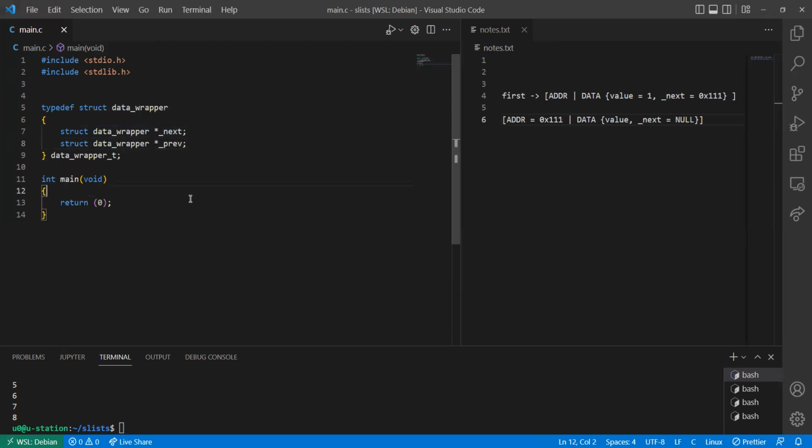Now we have something like, I'm going to just write something like that. If you have wrapper 1 that holds a reference to wrapper 2 and that holds a reference to wrapper 3, which holds no reference to a next wrapper.